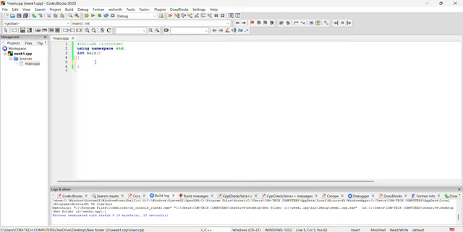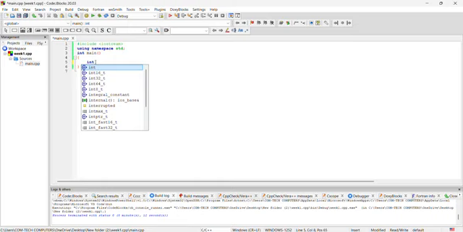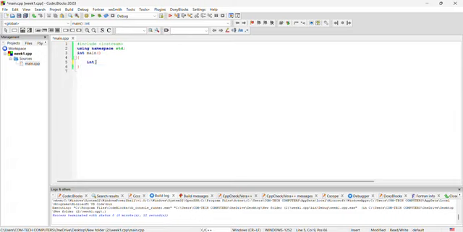In order to declare a data type, we just write down the data type, that is int, and then we give it an identifier. The syntax for initializing or declaring any data type is basically the data type, the identifier, and the assignment operator.